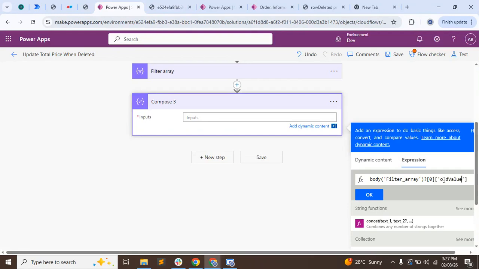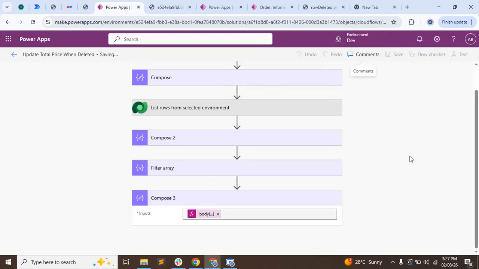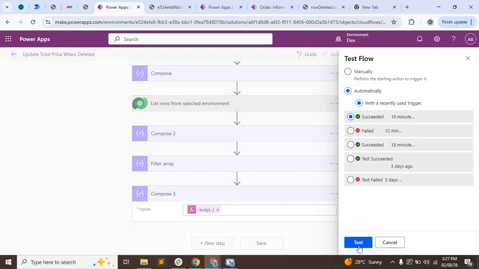So I paste it over here, click on set and update, and click on the save button. Again I will test with the recent run. Click on the test button.